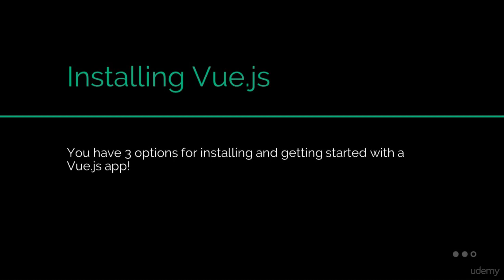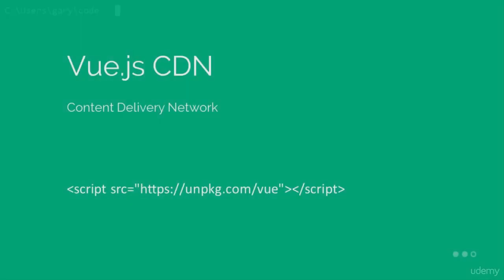All right, so we're going to go ahead and get up and running with Vue.js first for our comparison project. Getting started with Vue.js and installing it is pretty straightforward, and like other JavaScript frameworks, you're able to install it through several different methods. The first is installing Vue.js with a CDN, which is a content delivery network. This allows you to use the HTML script tag to use Vue within your project, and it's a pretty quick and easy way of getting up and running.